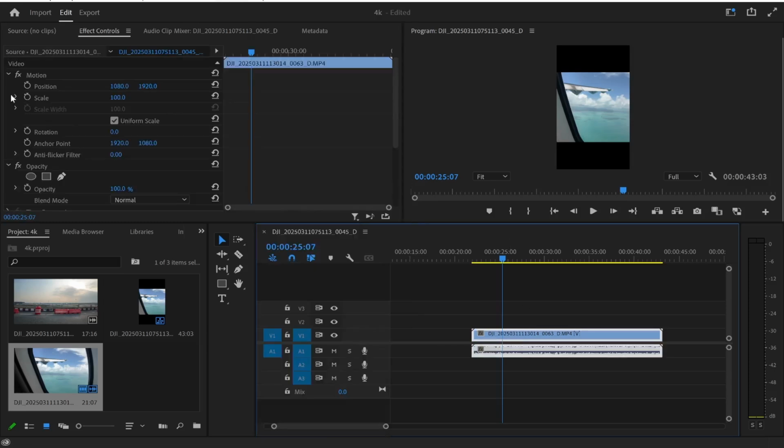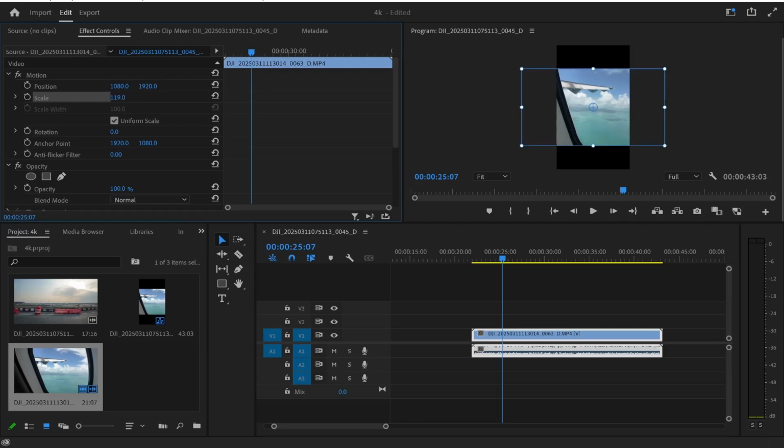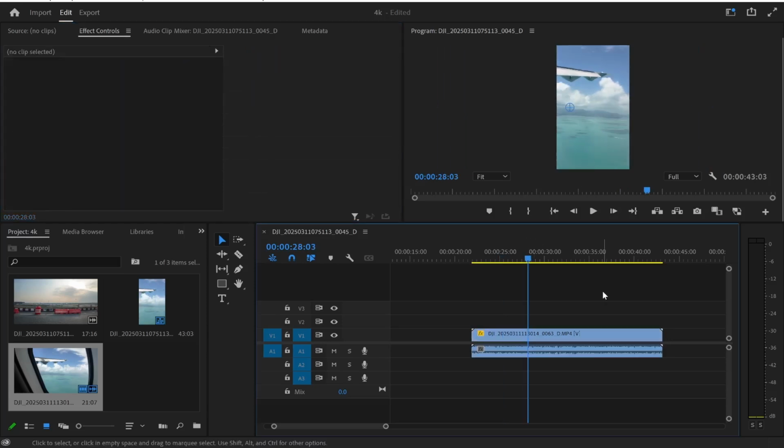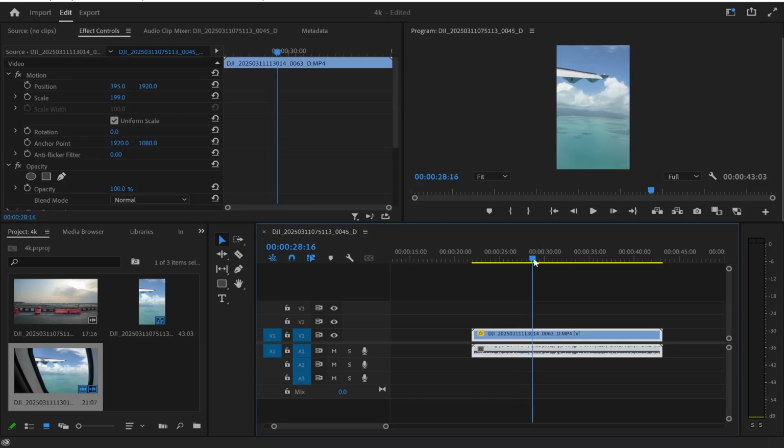Now we can go ahead and go to Scale. And if you click on it, it will open this box where you can drag and make it bigger. Or if you go to this 100 number, you can then slide this to the right and it's going to make this bigger. And then if you go to position, you've got the number on the left, which is going to be left or right. And you can then obviously position your clip however it needs to be. So that looks good for me. So just check your clip, make sure everything's all good.